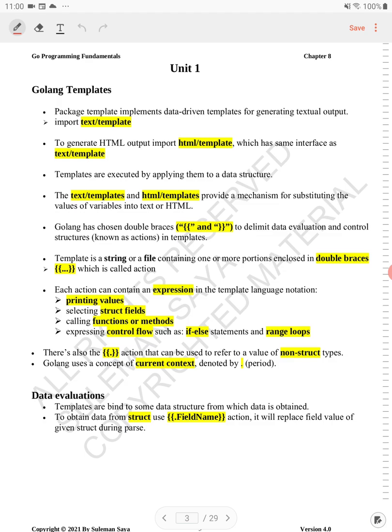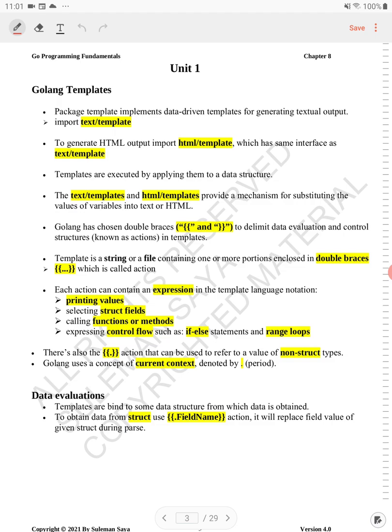So basically, a template has its own kind of syntax, or its own language, that you have to follow when you are using templates with Go, because the Go standard library that provides the APIs for templates can only recognize the syntax that is allowed. The Go standard library provides two packages, text/template and html/template, and we will be using both in the following examples in this chapter 8.